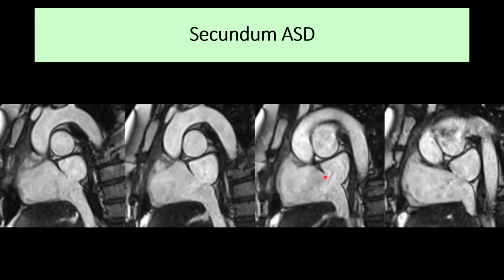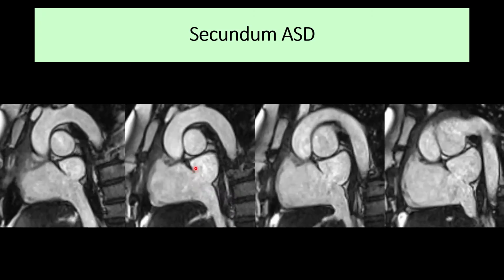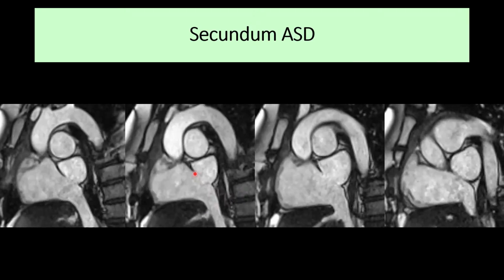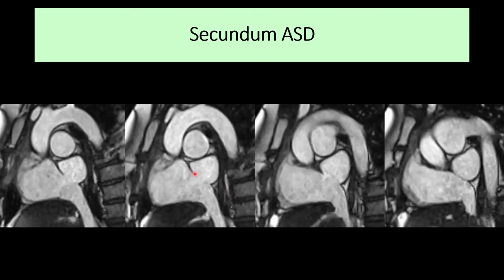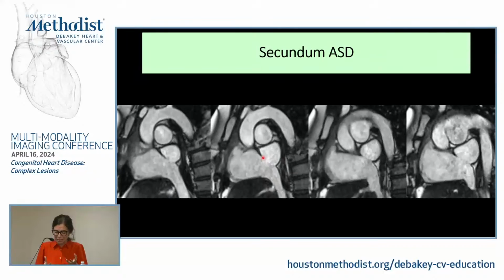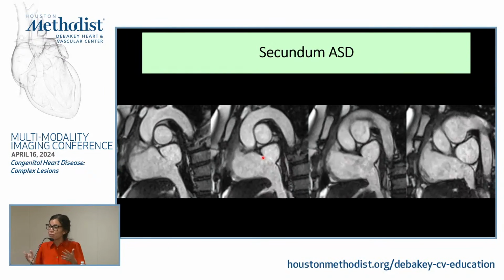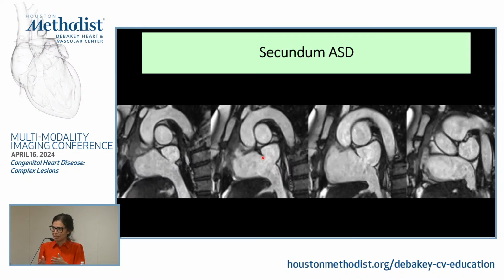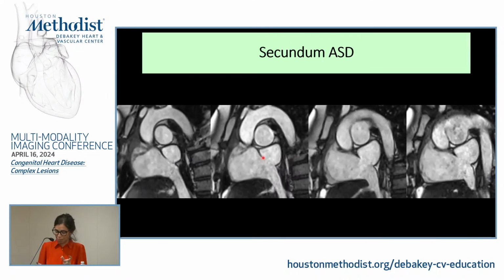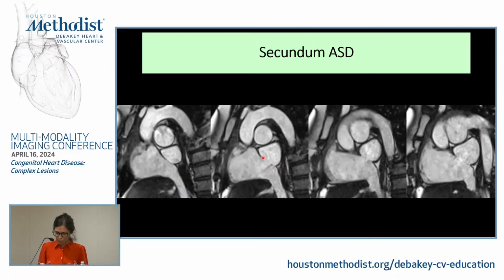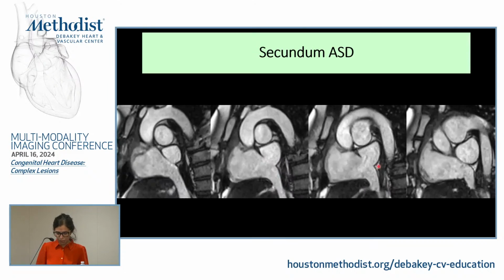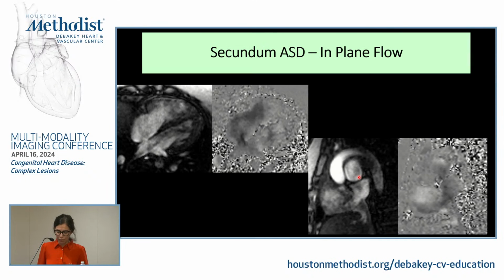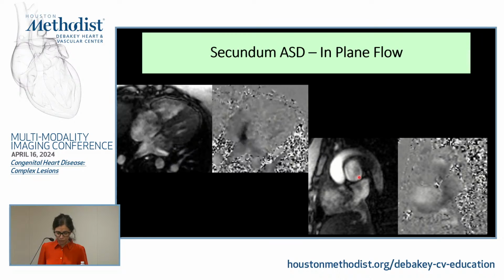This is the aortic rim here, and I always tell my MRI fellows that it's okay to report a spectrum. Because it's different in different views, so you always report the smallest one, and then the largest one that you see. So it's okay to report 2 numbers and not just one exact number. So you can see the defect here very clear with left to right shunt, and then MRI can help us see the direction of the shunt.